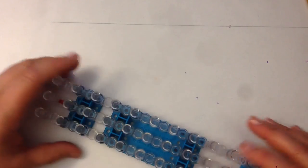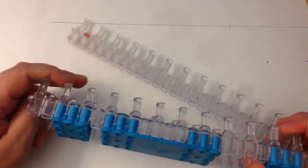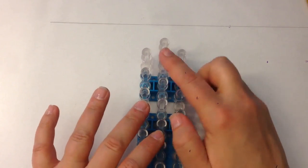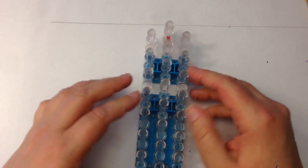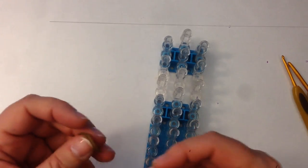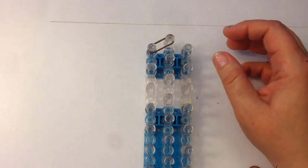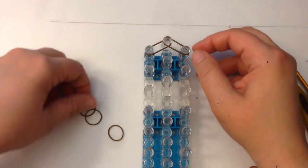We're going to change the configuration of our loom. Pop the middle column out and raise it so that it is one space taller than columns 1 and 3. So you're now in the offset configuration. We're going to double band and we'll start with our brown and place them on the loom.